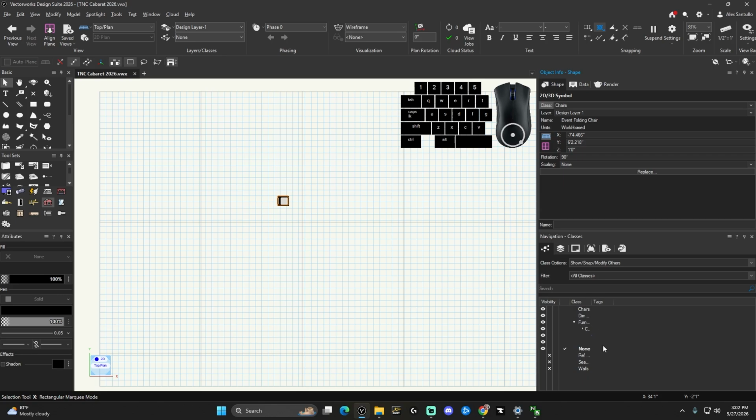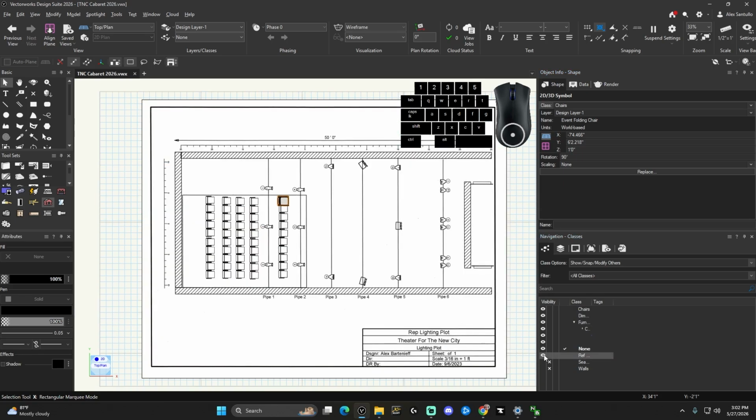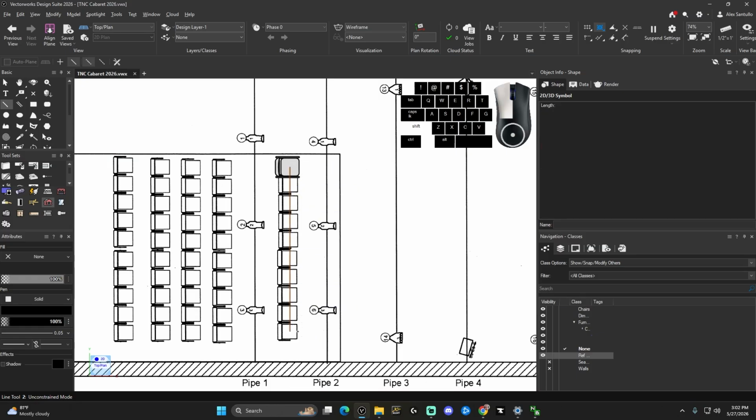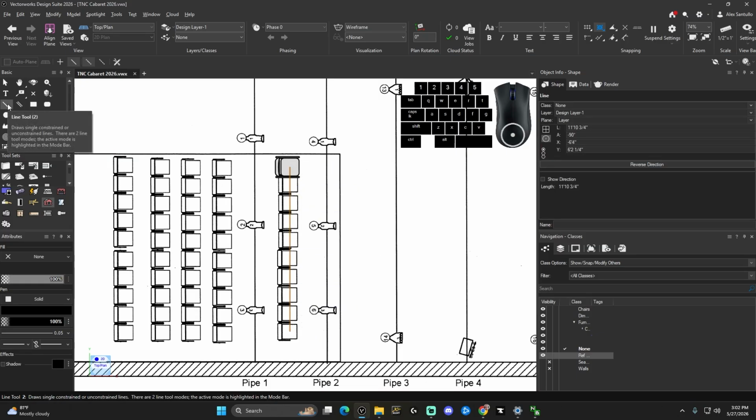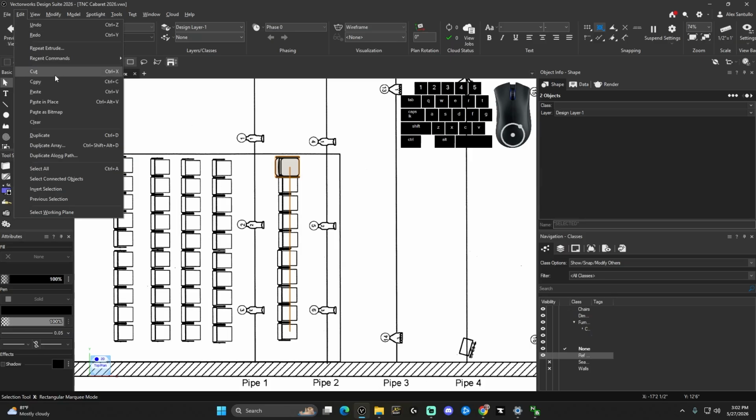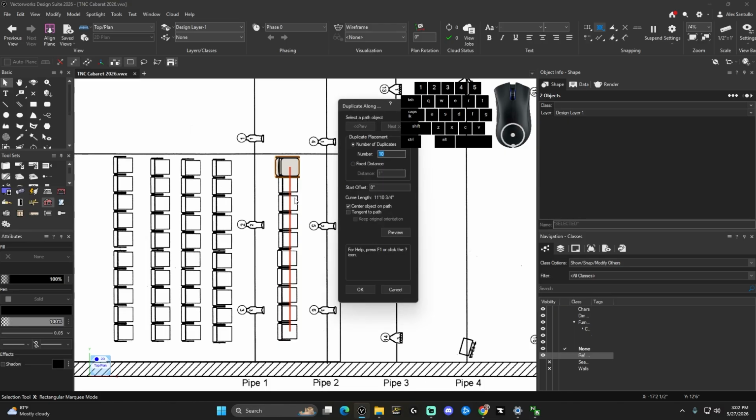And I'm going to work with my chairs, and I'm going to work with my reference drawing for a second. I'm going to use a really cool tool called duplicate along path to make this row of chairs quickly. So I'm going to draw a line using the line tool. I'm going to select the chair, and I'm going to select the line by holding shift and clicking. I'm going to go to edit, and I'm going to go to duplicate along path. And now I pre-counted them. There are 10 chairs here. So I'm going to say the number of chairs is 10.